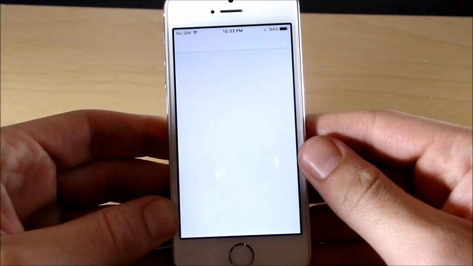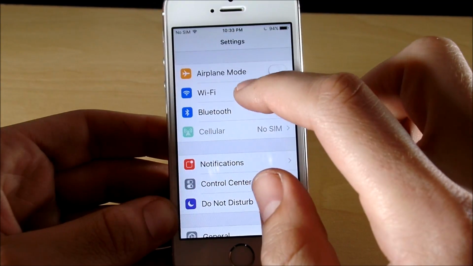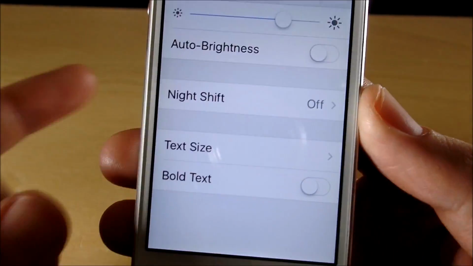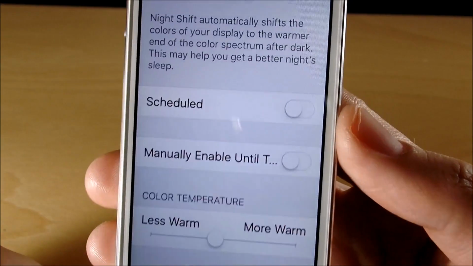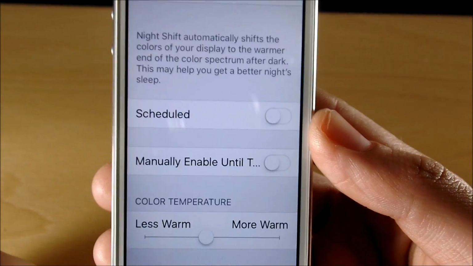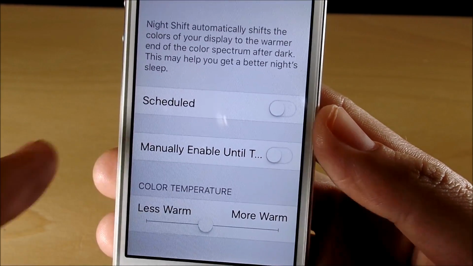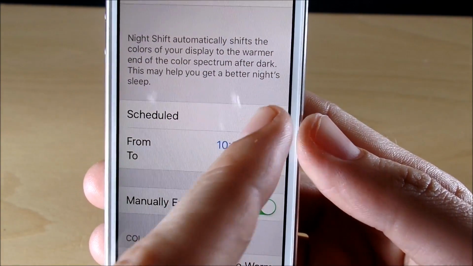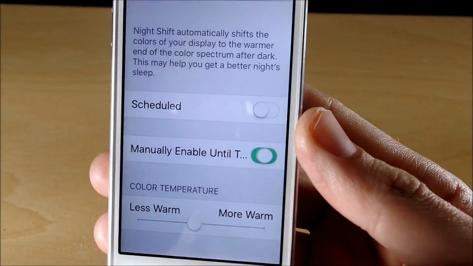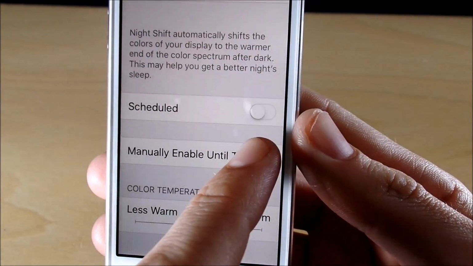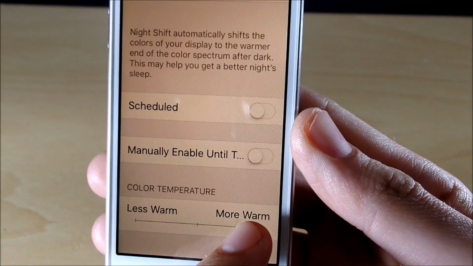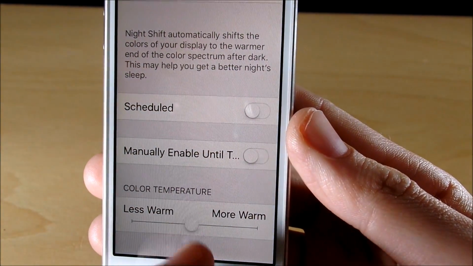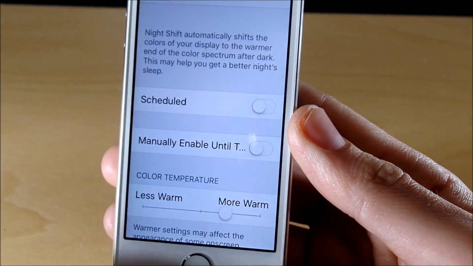Hopping over into settings, we're going to scroll down until we see display settings, and you're going to see that there is a night shift mode, which is basically like F.lux or a blue light filter. They have been on Androids forever and PC forever, but finally Apple has included it in here, and you could schedule it. You can see from 10 p.m. to 7 a.m. that is out of the box. And you can see you can manually enable it, as well as change the temperature with this slider, which is very convenient, and this is a welcome feature to iOS 9.3 to save your eyes from destruction.